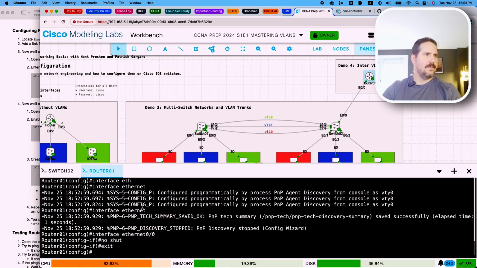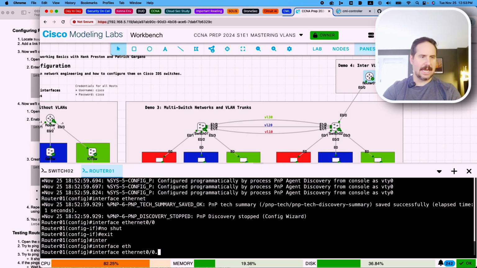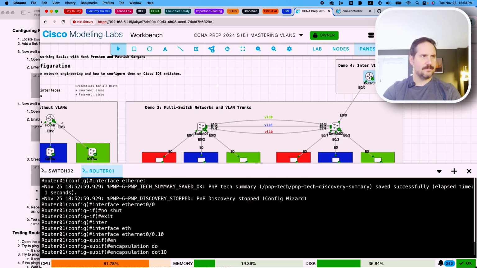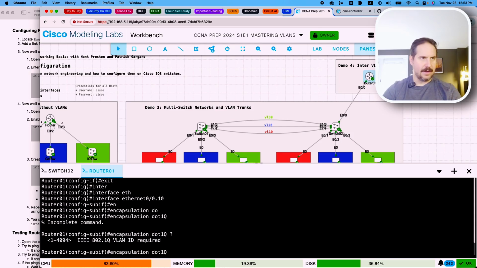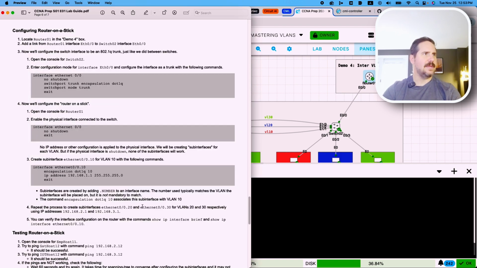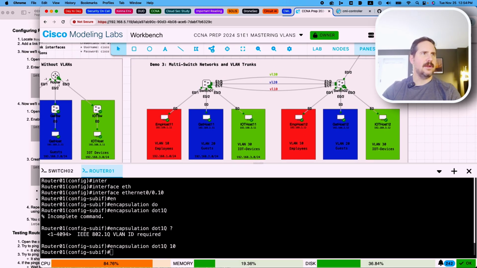All right, so back here, interface Ethernet 00.10. So now we're in sub-interface configuration mode. Encapsulation dot1q, VLAN ID 10, and then we give it an IP address 192.168.1.1, and that should map to the subnet that VLAN 10 is on, 192.168.1.1/24.